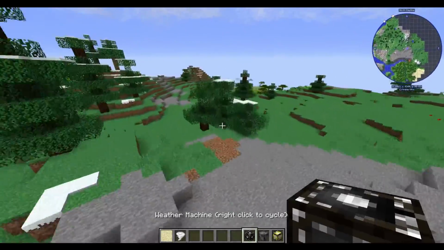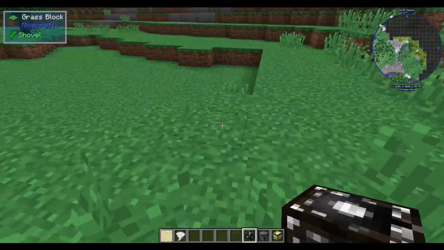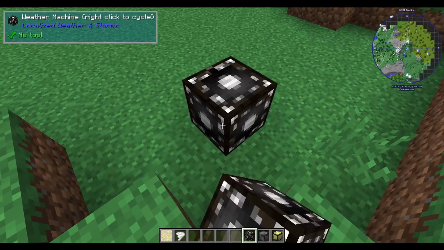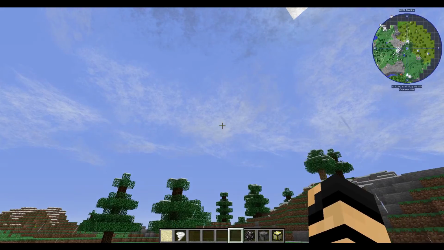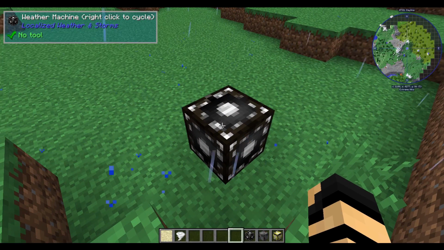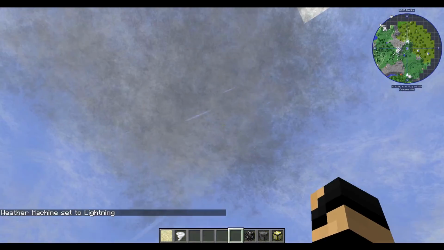And now I'm going to show you the last, but definitely not least, part of this mod, and that is the weather machine. Now this, of course, you can adjust in the configs, but it can also be a very trolly tool, depending upon how people use it. For instance, I put this down, and it is just a box. You can right-click it and start changing what happens in the area.